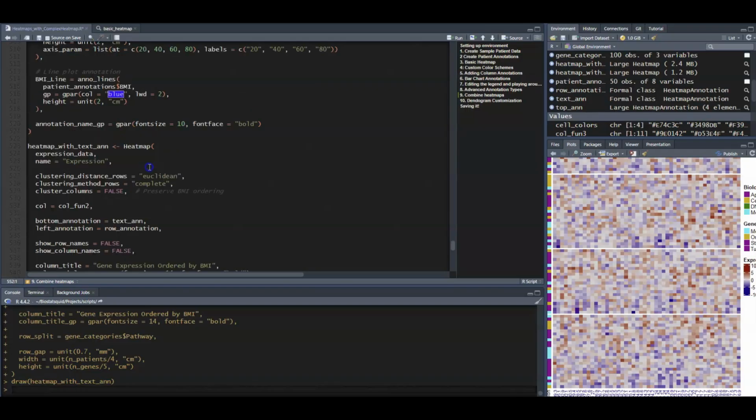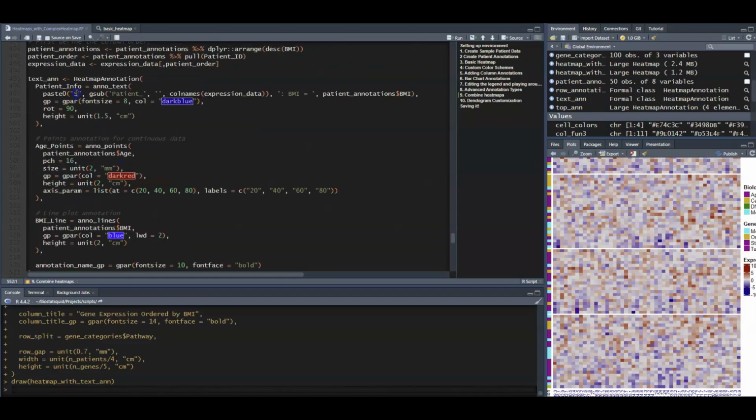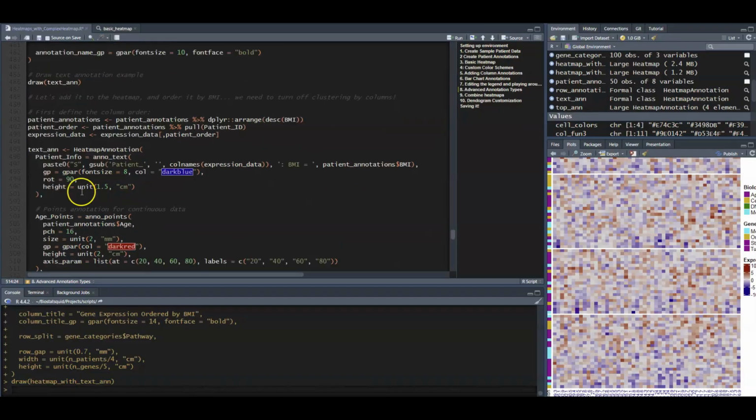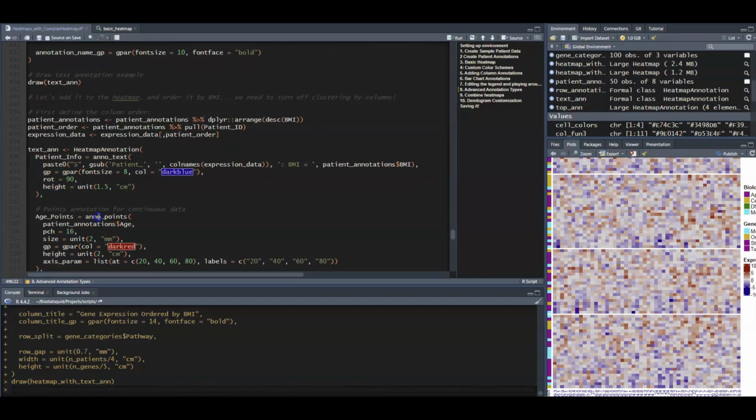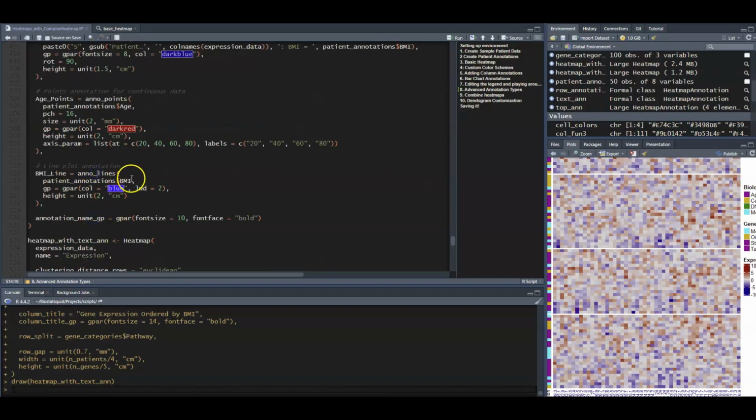Hopefully it will get easier over time, but essentially what you need is heat map annotation, and then for each annotation you want to add, whether it's text or point plots or line plots or bar plots, you just add a section that has anno text or anno points or anno lines.